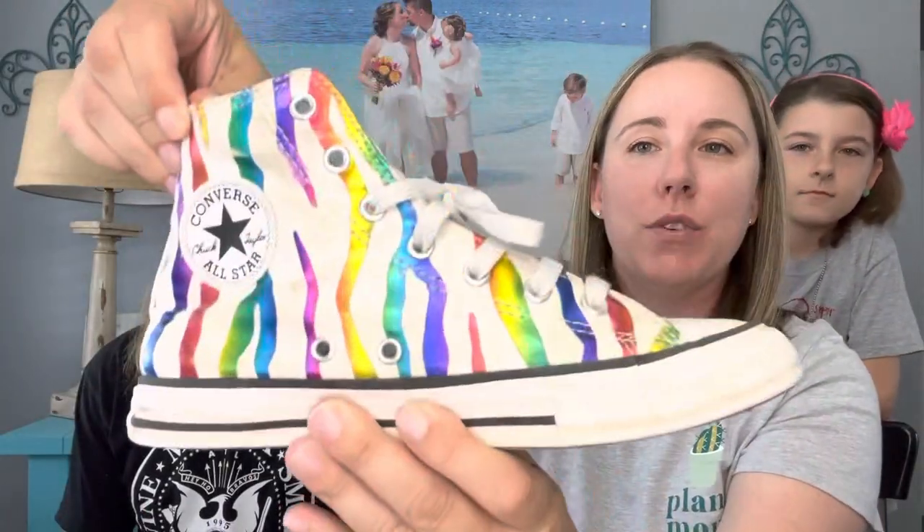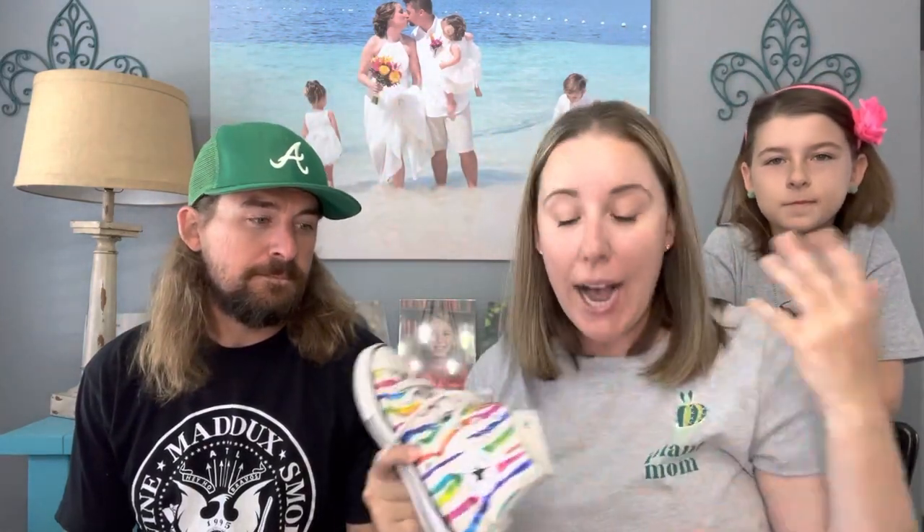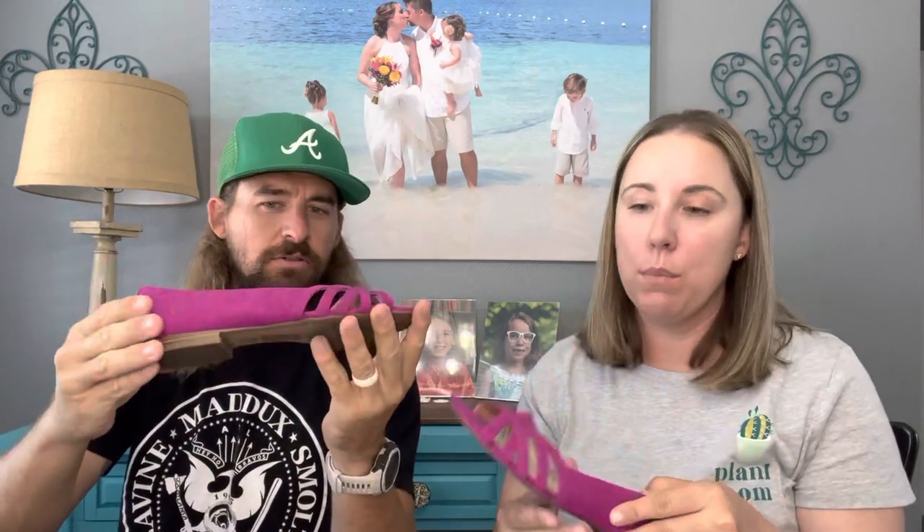So there you have it — we spent $108 total, and my daughter gets a pair of Converse for school. I count that as basically making the $40 box pay off just by getting her a cute pair of Converse for school. Next I have some Circus by Sam Edelman, size six and a half — that's a women's shoe, not kids. But my Once Upon a Child takes up to size eight. They're fabric uppers, fake suede — Circus is the lower-level Sam Edelman line.